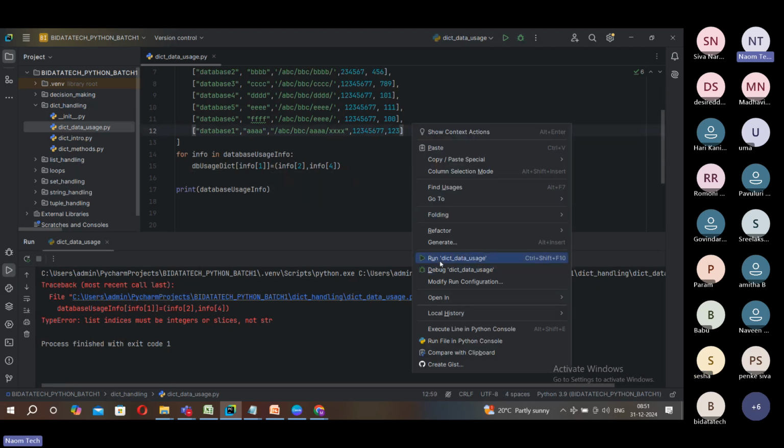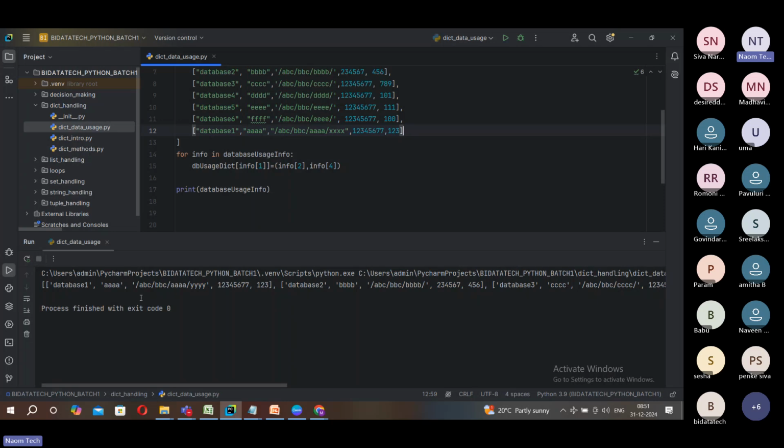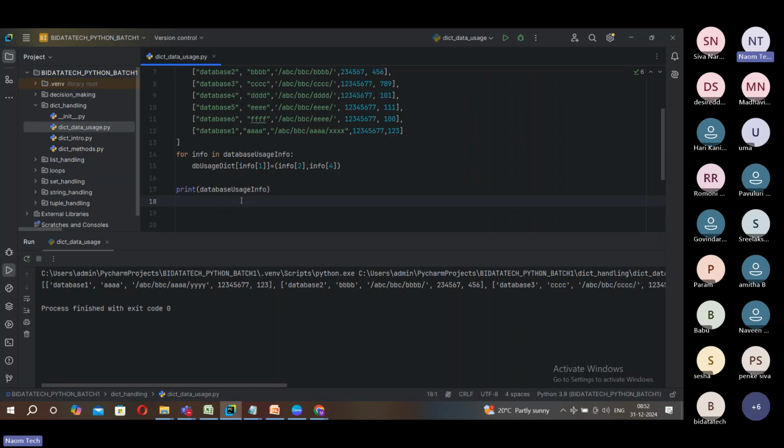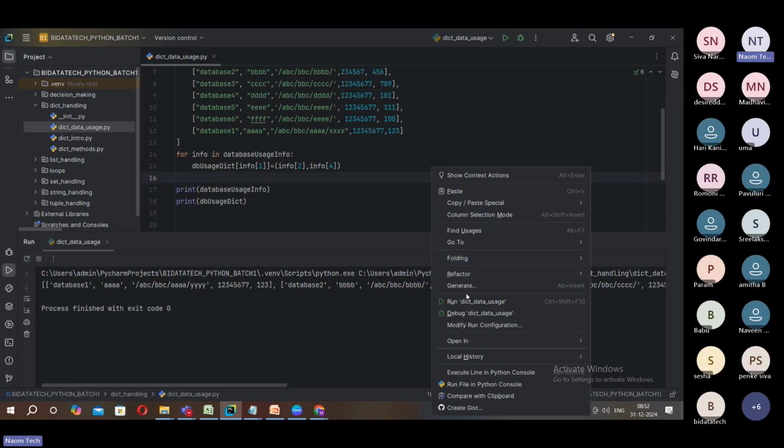Now right click, run this. This works now. But you are not printing the filtered dictionary. Yes, I should print the dictionary as well. This is quite a regular thing I use in my day-to-day work, friends. This is how we use dictionaries to filter data. We get filtered data.